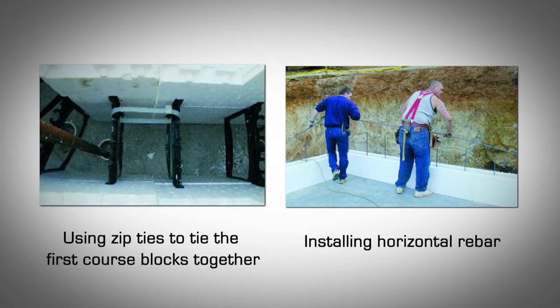Optional. Connect blocks in the first course together using zip ties, plastic ties, or wire ties. One zip tie per end joint is generally sufficient. Place zip or wire ties towards either edge, next to the EPS inside face. Tightening at the center will flex the webs and may lead to foam fracturing at that location, creating a source of failure during the concrete pour. Install the horizontal reinforcing steel as per engineering or local building code requirements.